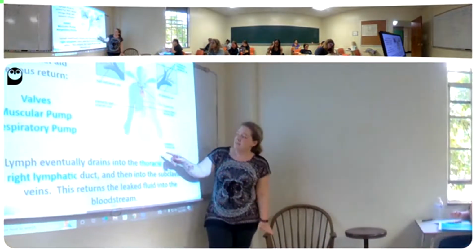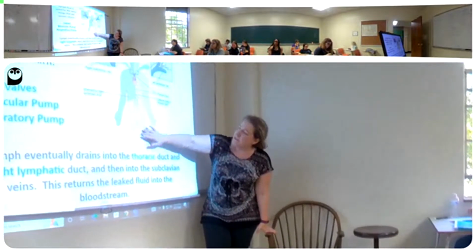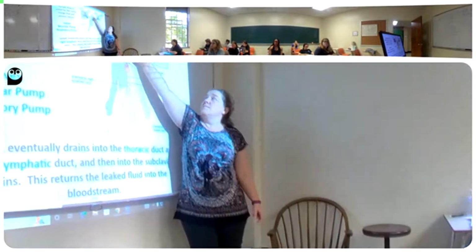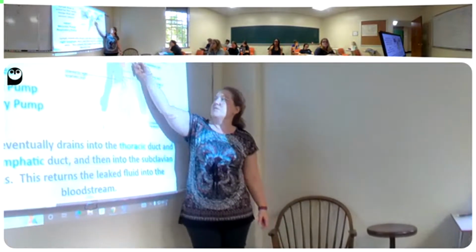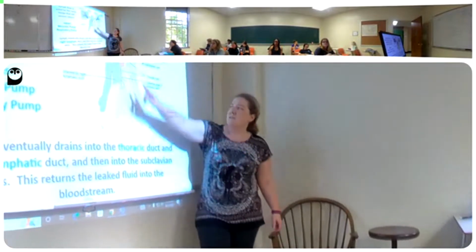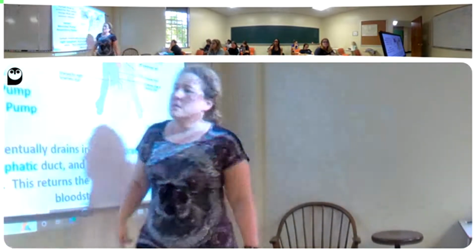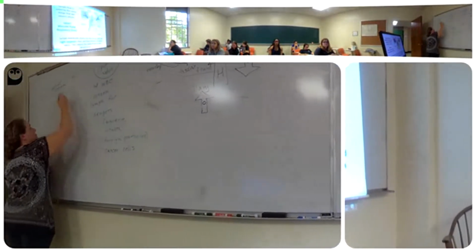And knowing that, then you can think, oh yeah, so lymph from this leg would be moving up this way. Lymph from this side of the head is moving down this way. Lymph from this arm is moving up this way. So subclavian veins are the destination, and that's where the lymph is going to rejoin the bloodstream.